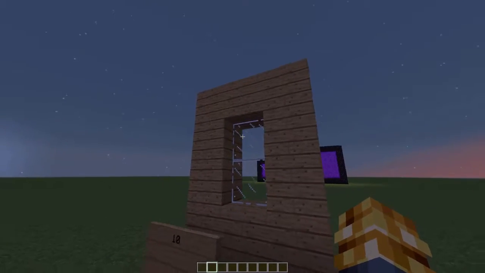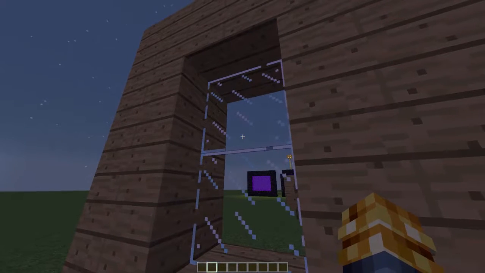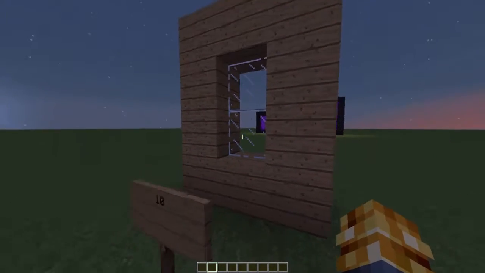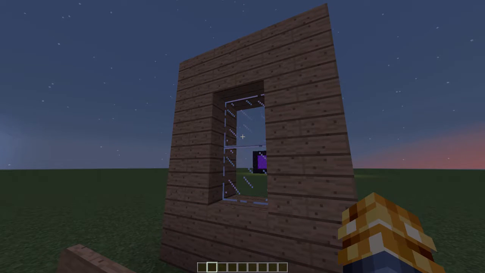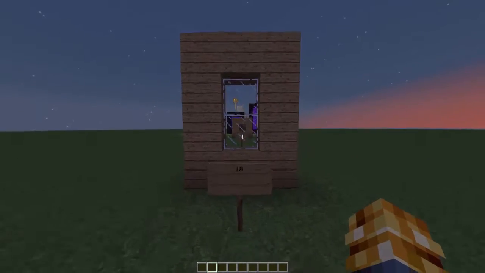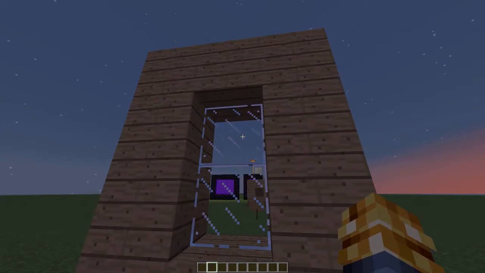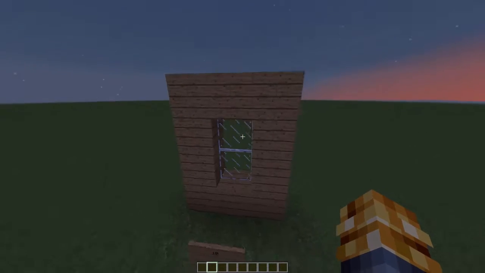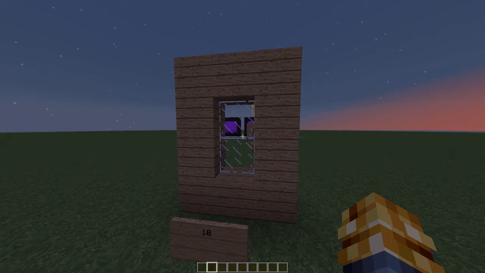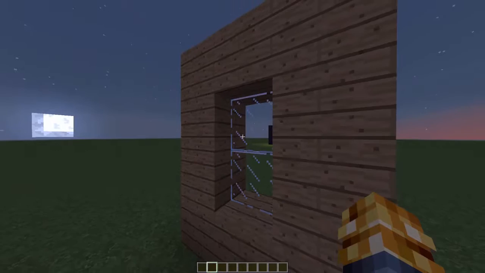Number 10. Whenever you're building something and it has windows, almost always you should use glass panes instead of regular glass blocks. There's a couple reasons. Number one, it's cheaper. It's going to take less material to make a bunch of glass panes than it is to make a bunch of glass blocks. Second of all, a glass pane looks better than a glass block because it gives more depth. I'm all about giving depth.